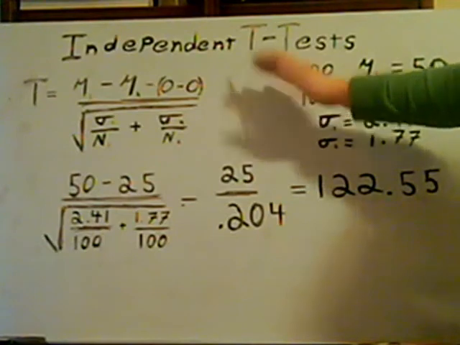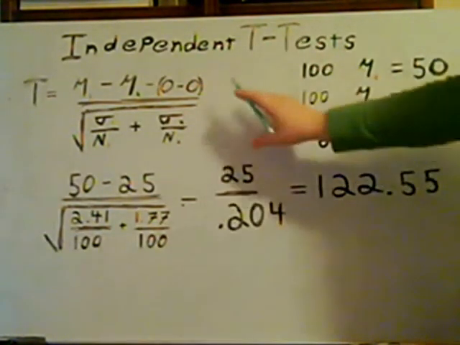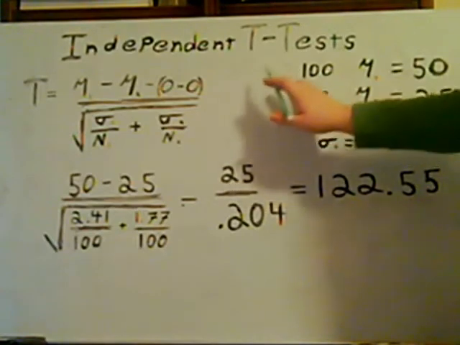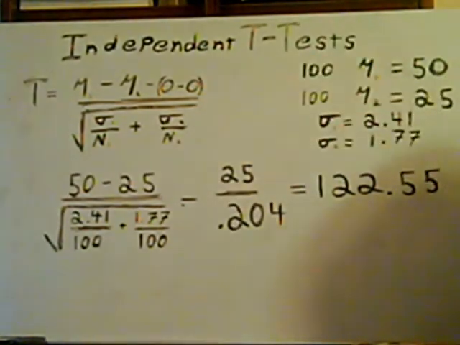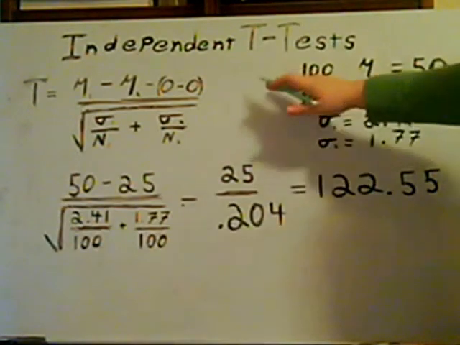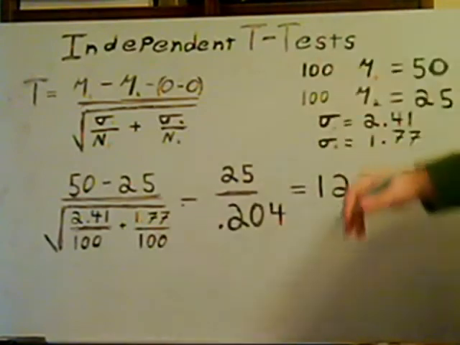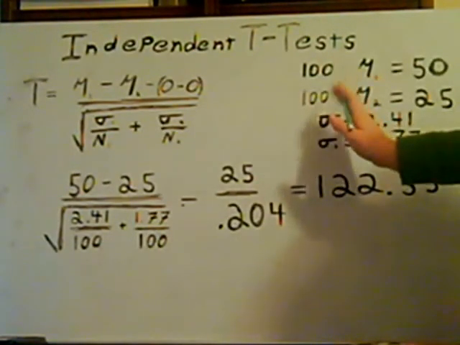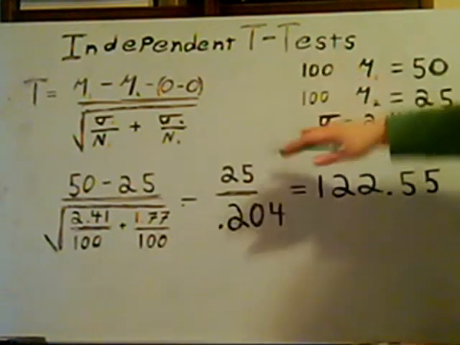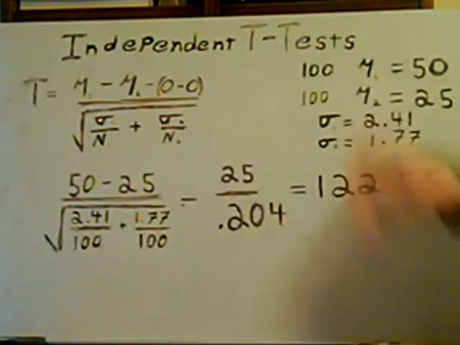If you look in your book, oh, we don't have the degrees of freedom yet. As we learned last time, the degrees of freedom are n minus 1. So in this case, it would be 100 minus 1, which is 99. Now you won't always get the same number in each sample. You may have 50 here and 20 here. In that case, you take n minus 1 for each of them, so it would be 49 and 19, and then you take the lowest degrees of freedom. In this case, we'll stick with 99.